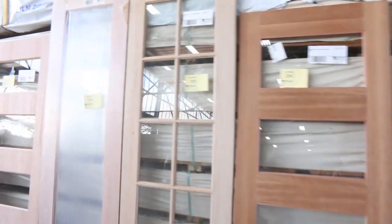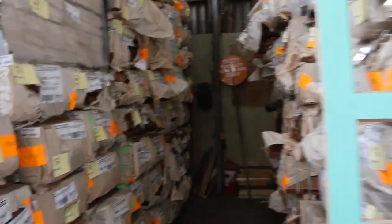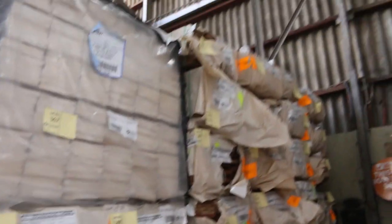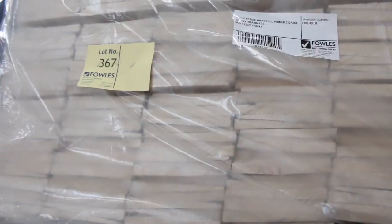Heaps and heaps of doors in this week - entrance doors, glass doors, all sorts of doors. Plenty of spotted gum decking once again: 86x19, 135x19, 140x25 and 135x32. A couple of nice big packs of weatherboards - one pack of square edge, one pack of round edge. Also some prime weatherboards which have just arrived.